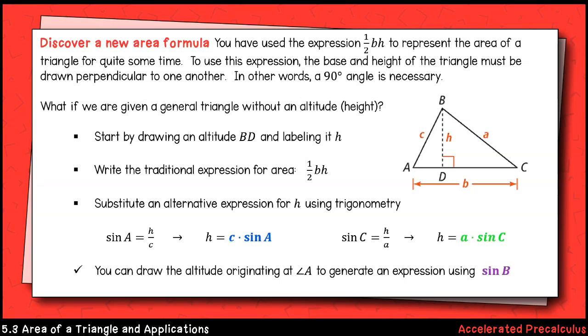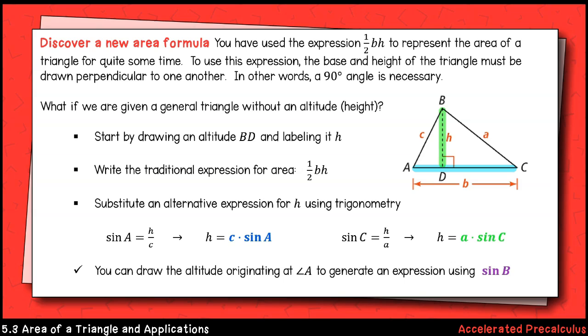We know a triangle is really half a rectangle with the same base and height dimensions, hence the 1/2 base times height formula that you know from back in middle school. This is no doubt a fast and easy way to find a triangle's area, but it depends on you having access to those key dimensions. Remember that a height or altitude must be drawn perpendicular to the side serving as the triangle's base.